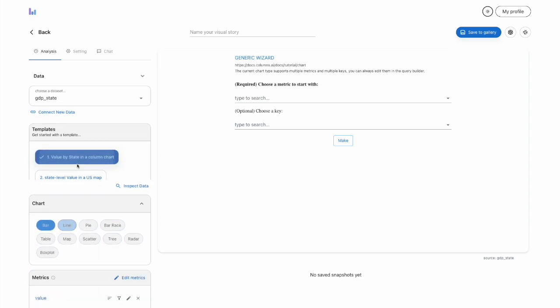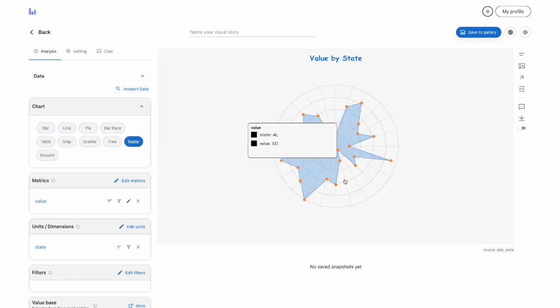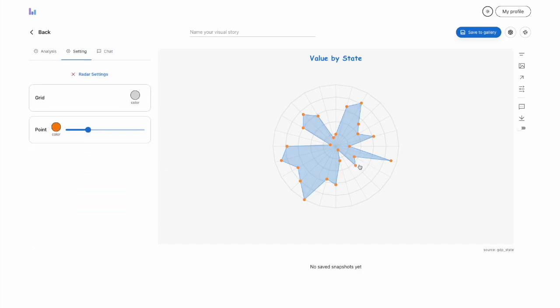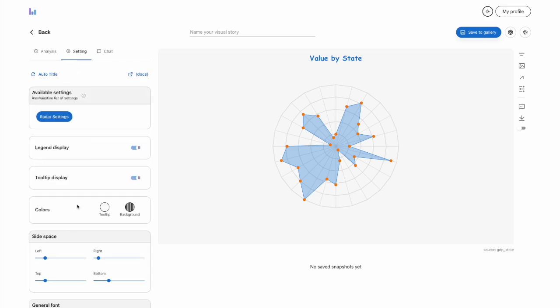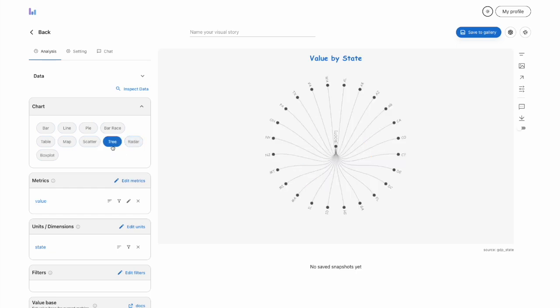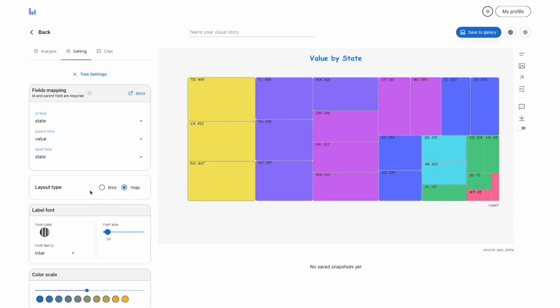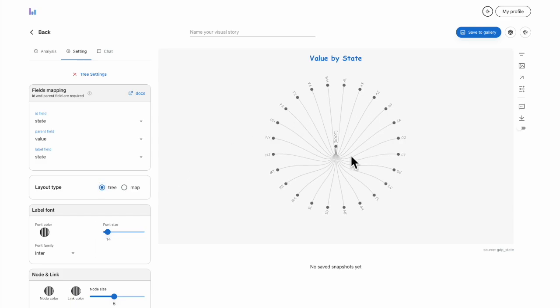Based on the AI templates, just select one, start with, and we can see this is the radar plot. Like every other chart, you can just click and customize the color, or use the settings for the overall general style for the whole canvas. Or you can go to generate a tree. In the tree, the newly added type is tree map. So it's part of the tree type, but it basically has two different layout types. One is tree map, the other one I call tree ring.